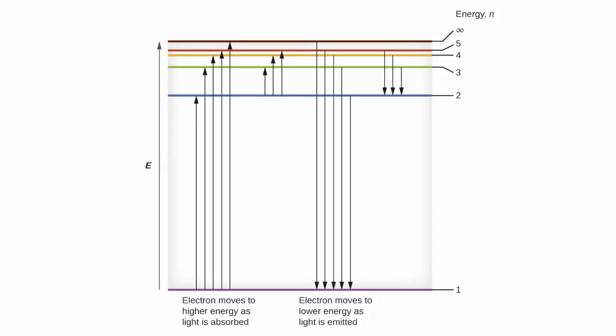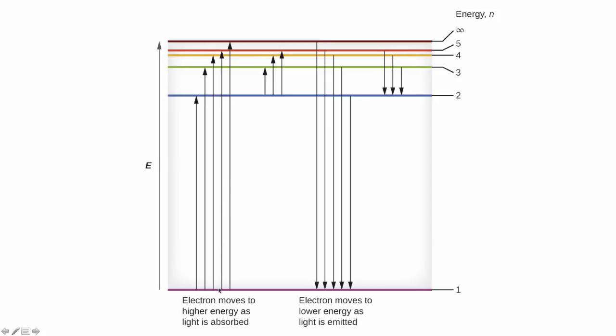And then this shows the more complete transition possibilities for hydrogen. The ones we can see correspond to transitions to the second energy level, so 6 to 2, 5 to 2, 4 to 2, and 3 to 2. But there's also transitions to the first energy level, there's transitions to the third energy level, and those exist. They create photons. We just aren't able to see them with our naked eyes.